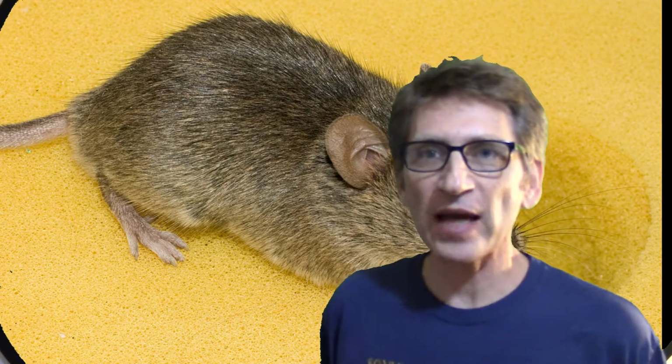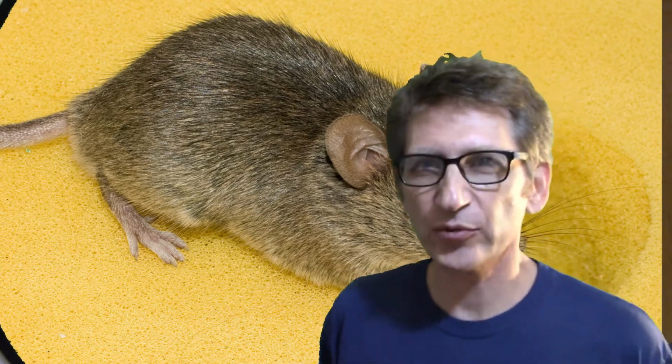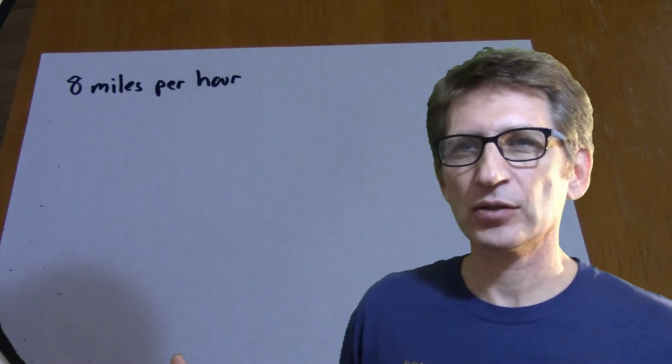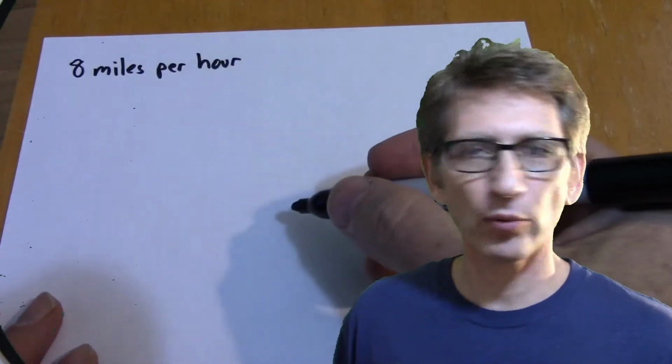Let's take a look at a faster rate of speed. That'll be a little more interesting for conversions, factors, and dimensional analysis and that stuff. So maybe you've ever run across a mouse in your house, in your kitchen or something. You're like, man, that was fast. I thought I saw it, but where'd it go?